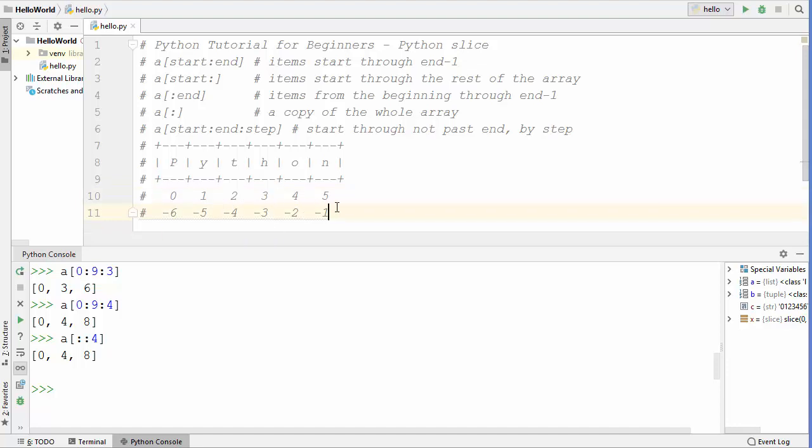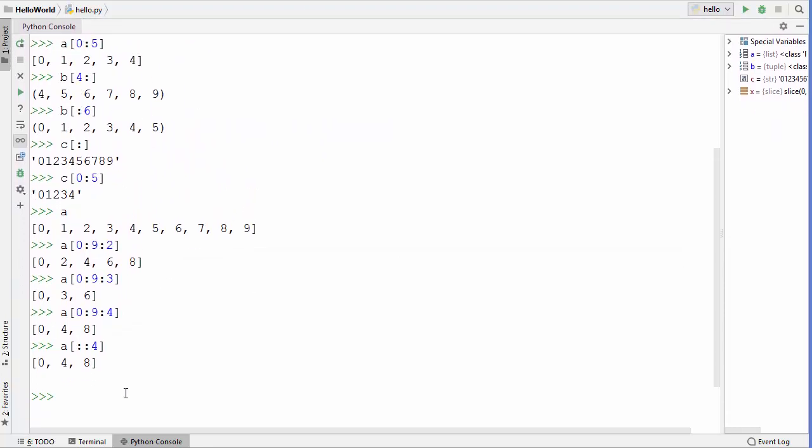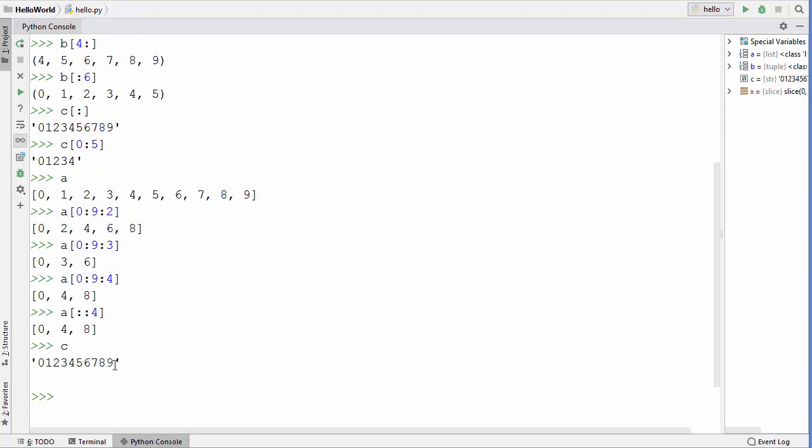You can also use the negative index, which starts from the right hand side. So it starts from N, and the index you can give here is -1. So the last index here will be -1, then -2, -3, -4, -5, and -6. Let's use these kinds of indexes and see how we can use them. So we have this string here, and let's say I want to get this value, which is 9, the last letter of the string.